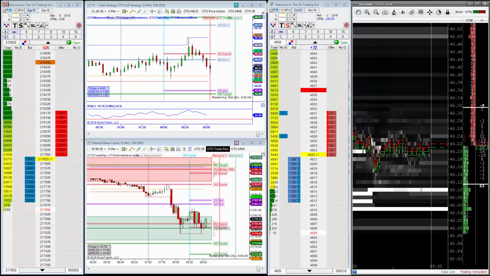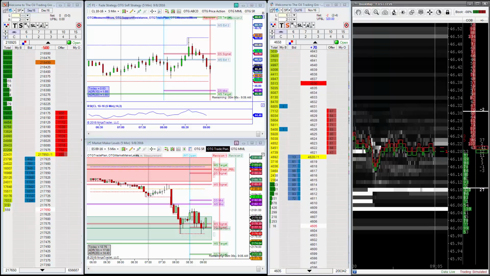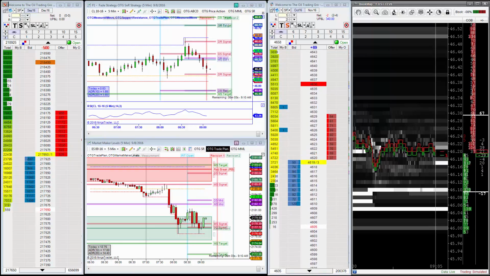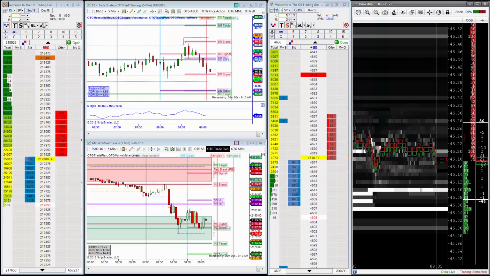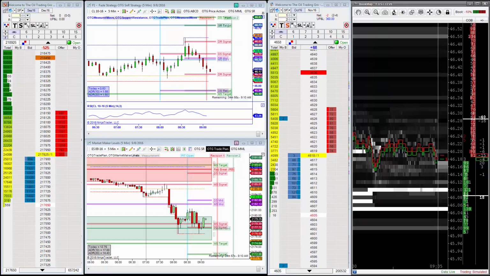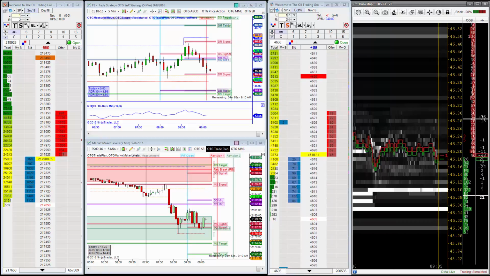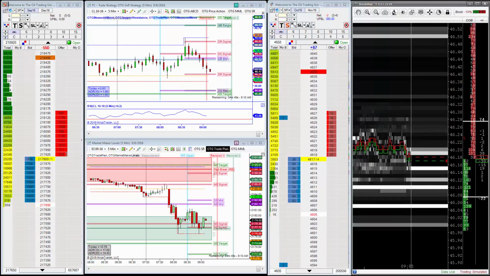So we need a move and a close now. You need a close underneath 20. A close underneath 20 would be nice. There's 18, 17. Bring both of these lots back to 26 here on the trail stop. There's that 17 level. You've got 102 long at 12. I'd like to go test that.